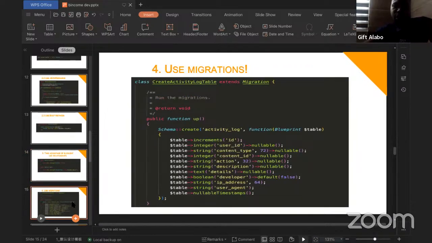The next thing is that you should make use of migrations. Some people prefer to edit the database directly. Like you want to create a table, you go there, create a new table, input all the data. Then you're migrating to a cloud service and you have to run a migration or you have to run a seeder. Then you don't have this. You want to now export the database and import it. All of those are long processes. Once you make use of migrations, it makes your life easy. You just run your migration and all your database is there.